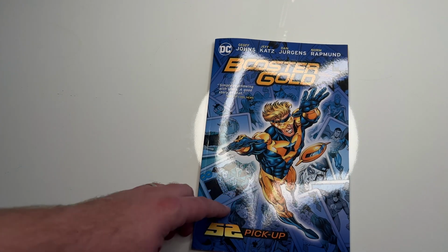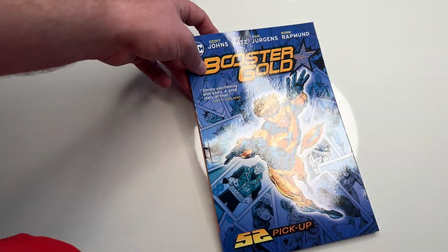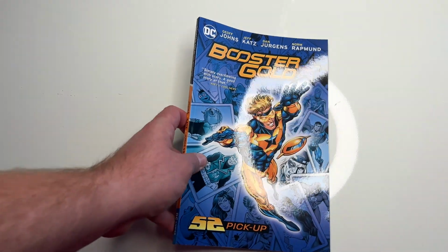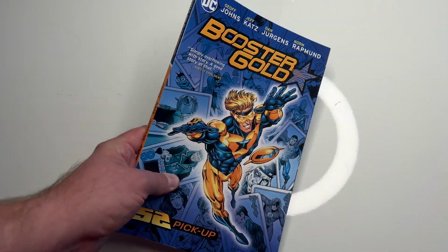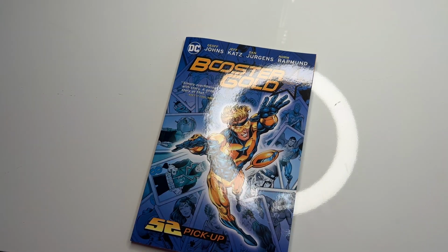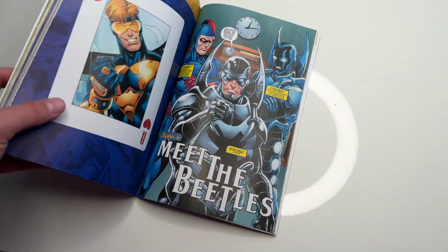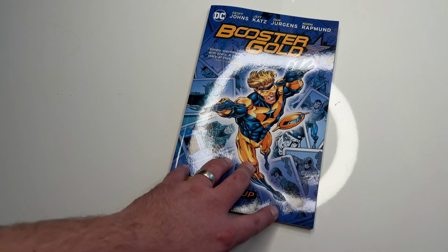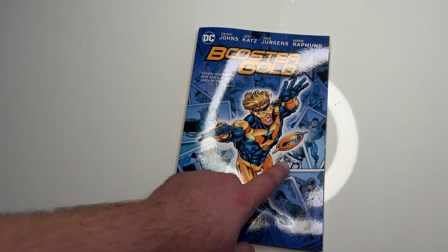So I don't know if that will be bopping around the different multiverses of, like, Flash or the CW verse or the Titans verse. That would be interesting for that TV show, or if it's just going to be like Booster Gold's first appearance. But that's why this was reprinted. This is the most recent Booster Gold series that you could pick up. I had a lot of fun reading this. I would recommend it, but if you're not well versed in DC continuity or history, you might get a little lost with this volume. So just a fair warning.